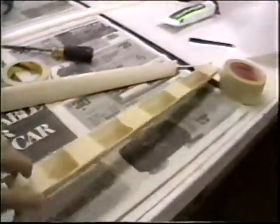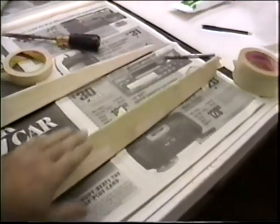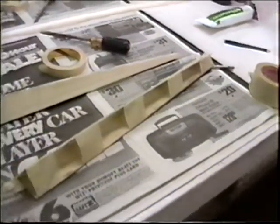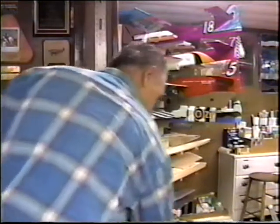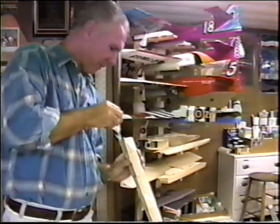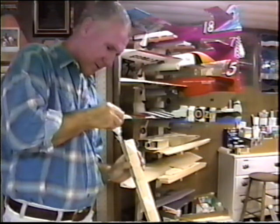Okay, I've tried to simulate it roughly. Of course I can't really get it as tight as I want in the back, but roughly get that shape. With the tape holding it now, I'm going to run some thin CA right down that joint and just let it kick off without any kicker. I'm going to do this right over the garbage can, because I know this stuff's going to drip. Just run it from one end right down the other. It'll probably make a sloppy joint up by the tape. Okay.